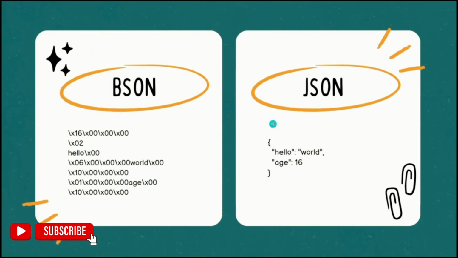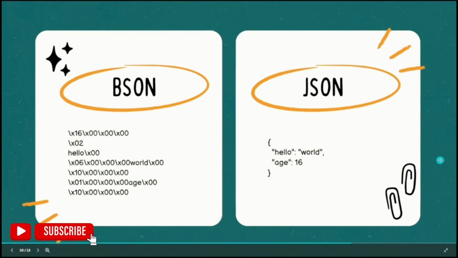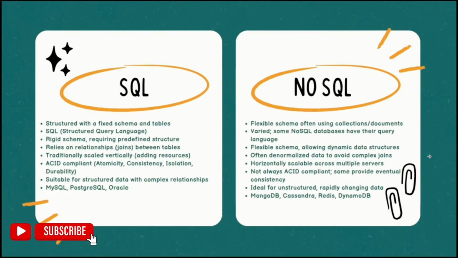So BSON is actually, you can see that I wrote this code in JSON format, and similar to this is the BSON format of the same code. So you can see it's a little bit readable, but still we can consider BSON as similar to JSON. Like JSON format, when converted into binary data, is actually the BSON format, right? So that's the difference. If I talk about BSON, it's just that it's machine readable, right? So now let's continue with our next definition, that is SQL versus NoSQL.